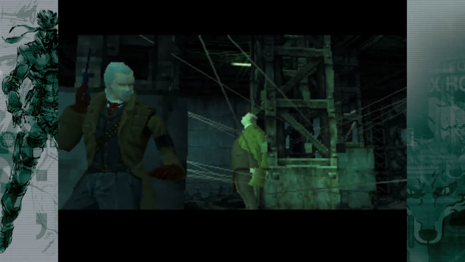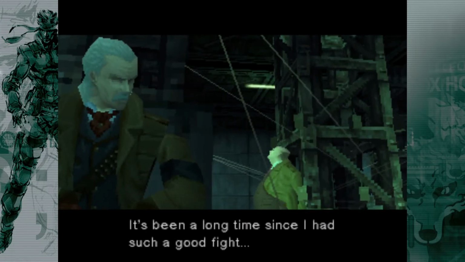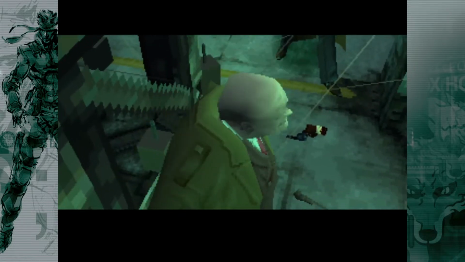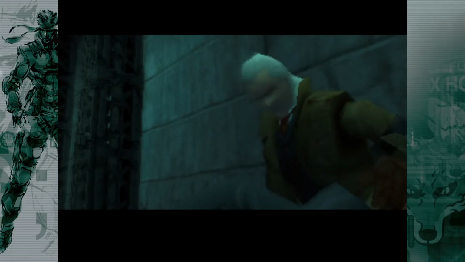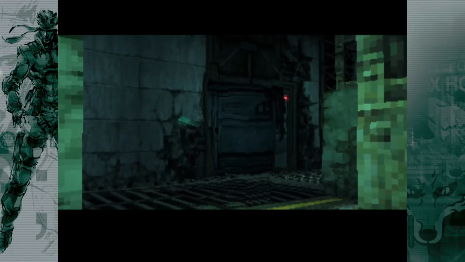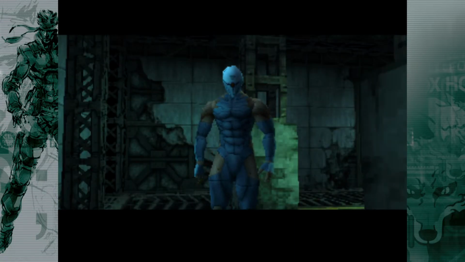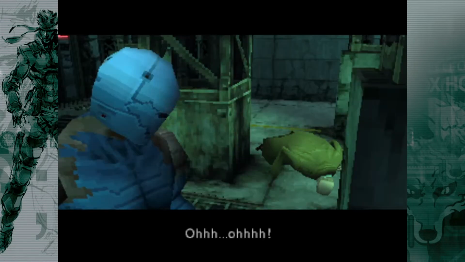You're pretty good. Just what I'd expect from the man with the same code as the boss. It's been a long time since I had such a good fight, but I'm just getting warmed up. What? My hand! Stealth camouflage. Can't you even die right? You were lucky. We'll meet again! Who are you? I'm like you. I have no name.